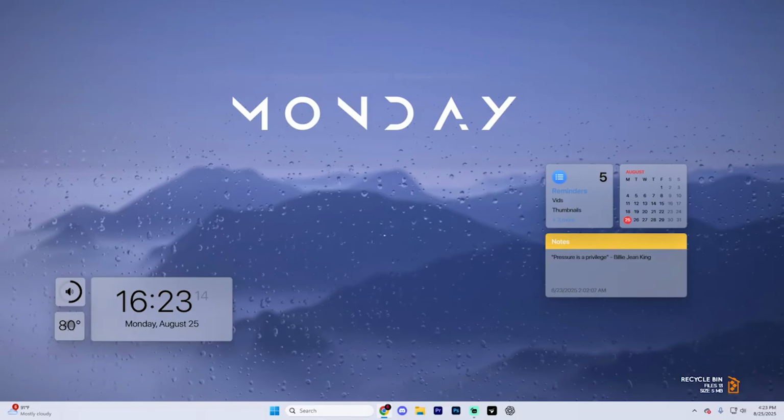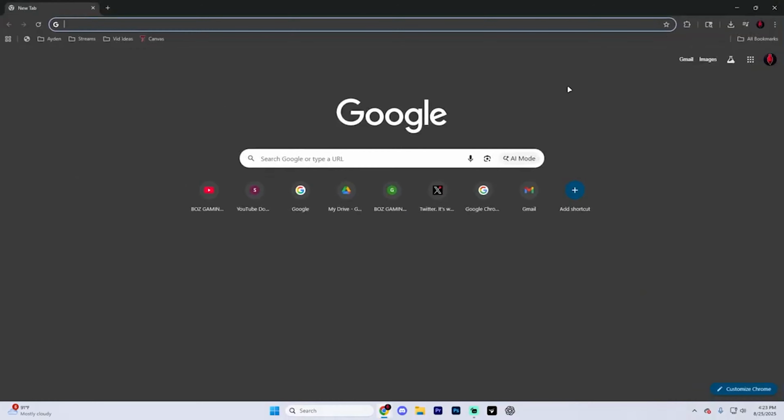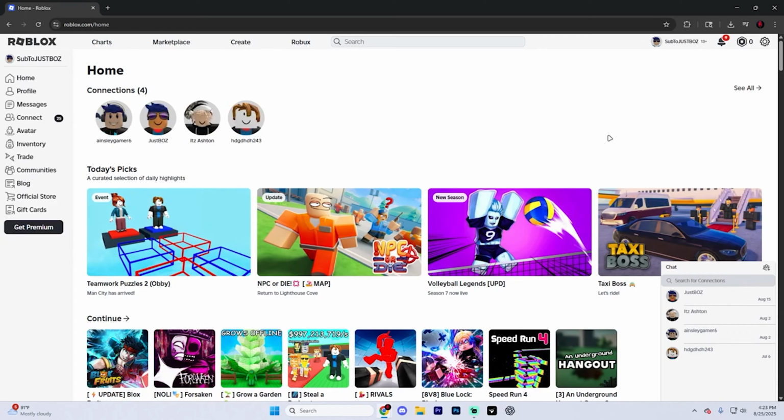Roblox. If you want to create a game pass in Roblox, the first thing that you're going to want to do is actually open up a web browser of your choice and go to roblox.com. What you're going to want to do here is log into your account, and up at the top of this page, kind of towards the leftish middle section, there's going to be a little create section. Go ahead and select that.